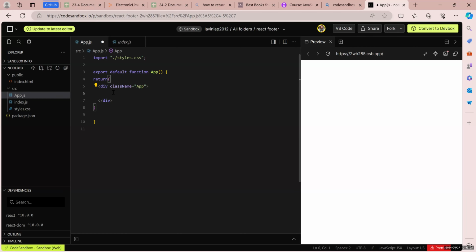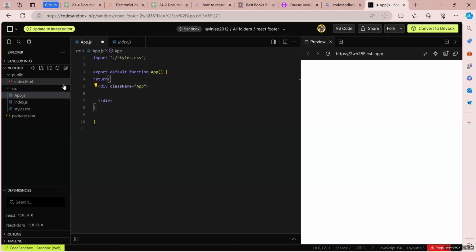So what's the difference between React fragment and div? Hmm. There was a difference indeed. I think the fragment is usually more recommended. It's more recommended to use instead of div. Why? I don't know how to explain. Because React fragment is a bit more lightweight.